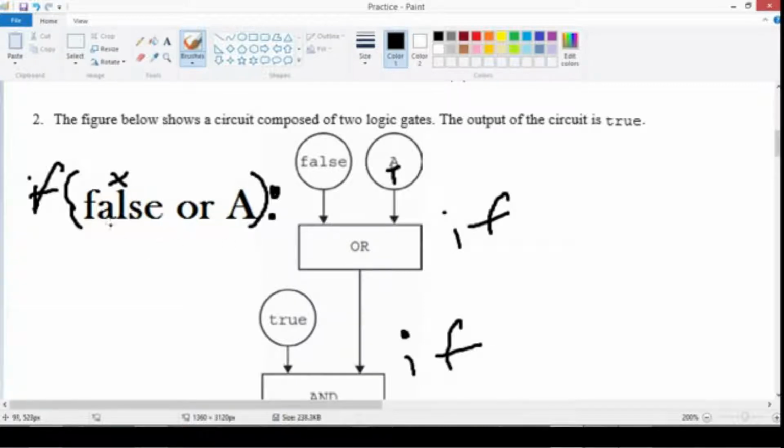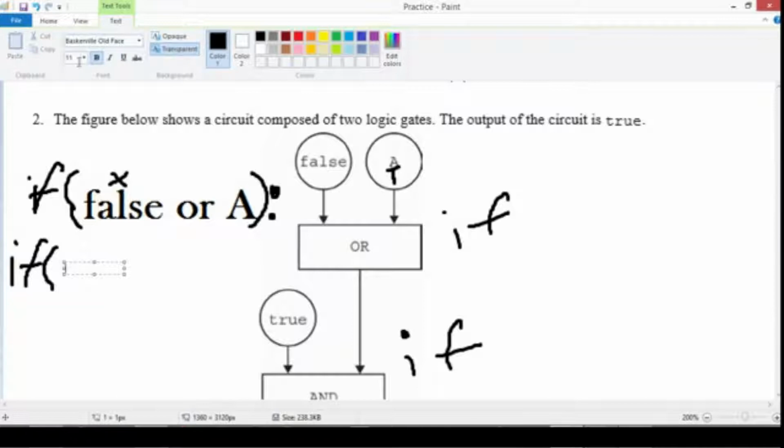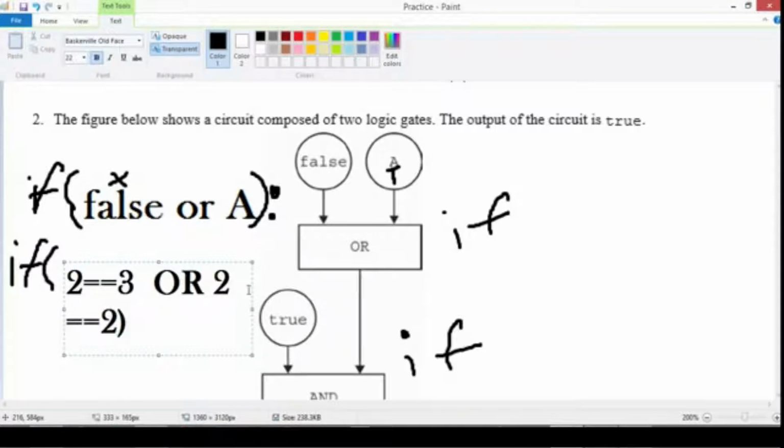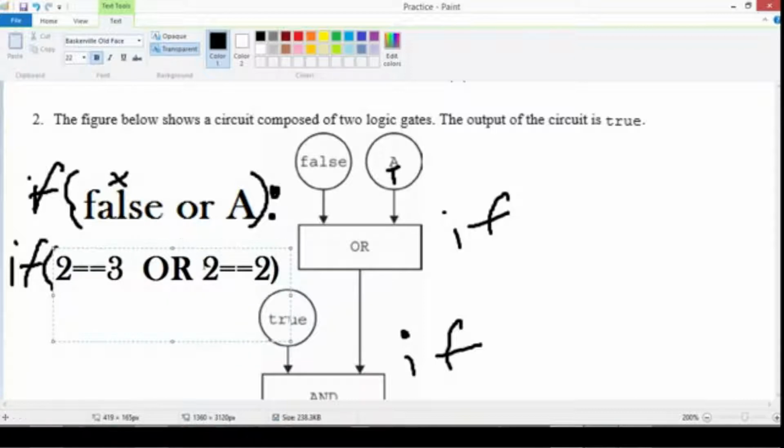And if you have trouble remembering what false and true are, you can fill that in with things that are true or false, like if 2 equals 3, which obviously it doesn't, or 2 equals 2. Not both of those things are true, but is one of these two true?